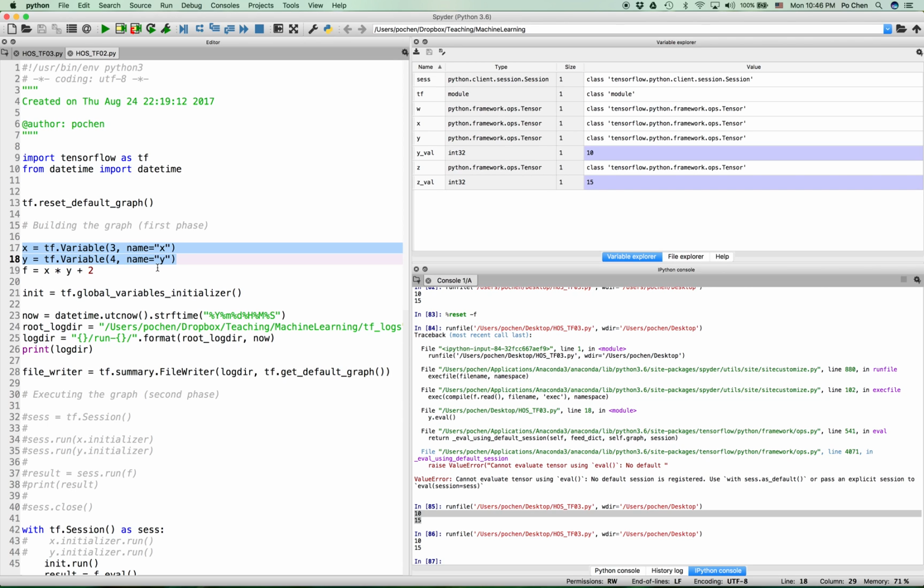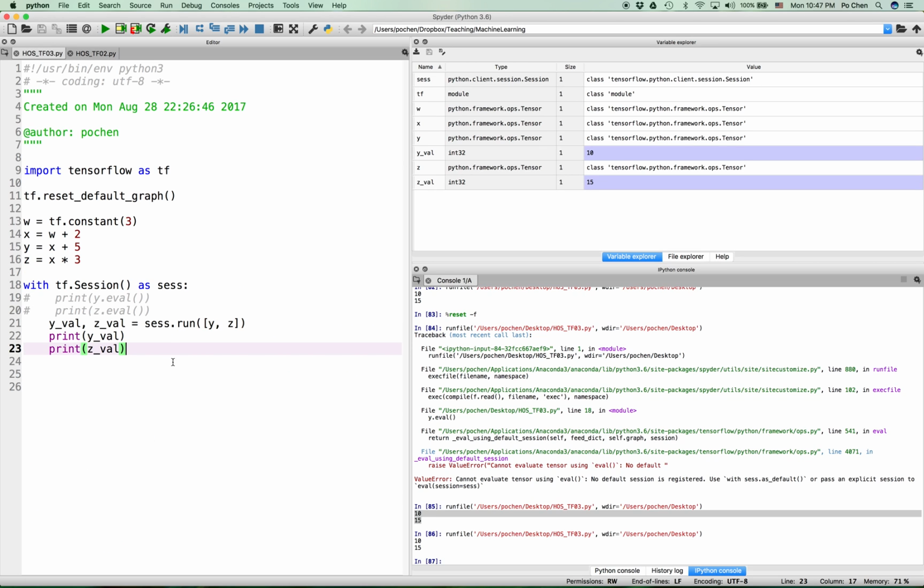In fact, there are two different ways to define a variable. One is to call the variable constructor. A variable is an object, so it's got a constructor. That's the technique that we used in the previous video. Another way of defining a variable is to call the getVariable function and provide a mandatory variable name, and then an optional initializer value. So here we're going to use the getVariable function.